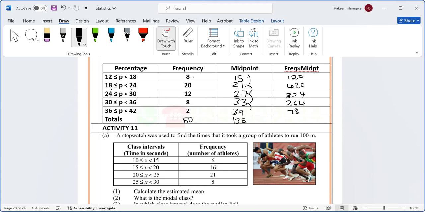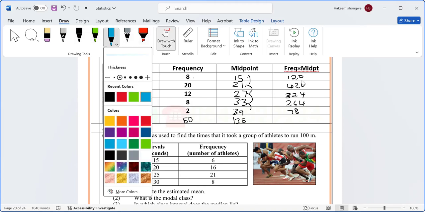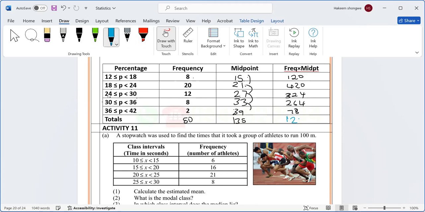And we should also check this. I'm not sure if it works. We can try saying 50 multiplied by the total of the midpoints, because we multiplied everything here, so maybe we'll get the same answer. I've never tried that. So what do you get if you add all these things up? 120 plus... 1,206. Okay, try for me: if you multiply this one by this one, check what you get.